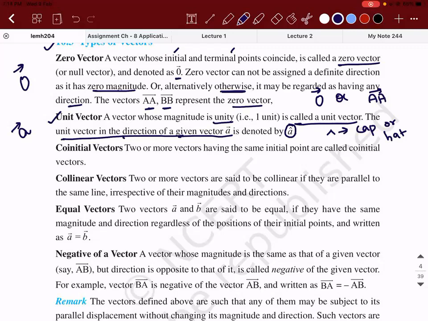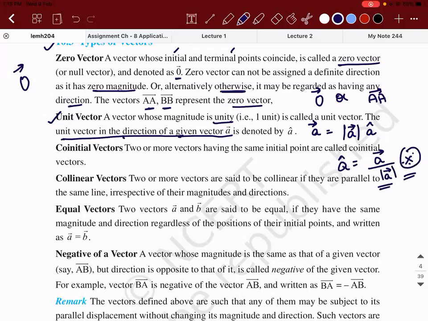Okay. Now let me explain how it is used to write the direction. Please make a note of it. So if I take A bar, then A is a vector with magnitude. So the magnitude of A vector is A within a modulus, and the direction is A cap. Clear? So A bar is equal to magnitude of A vector into A cap. So A cap will be equal to A bar divided by magnitude of A bar.